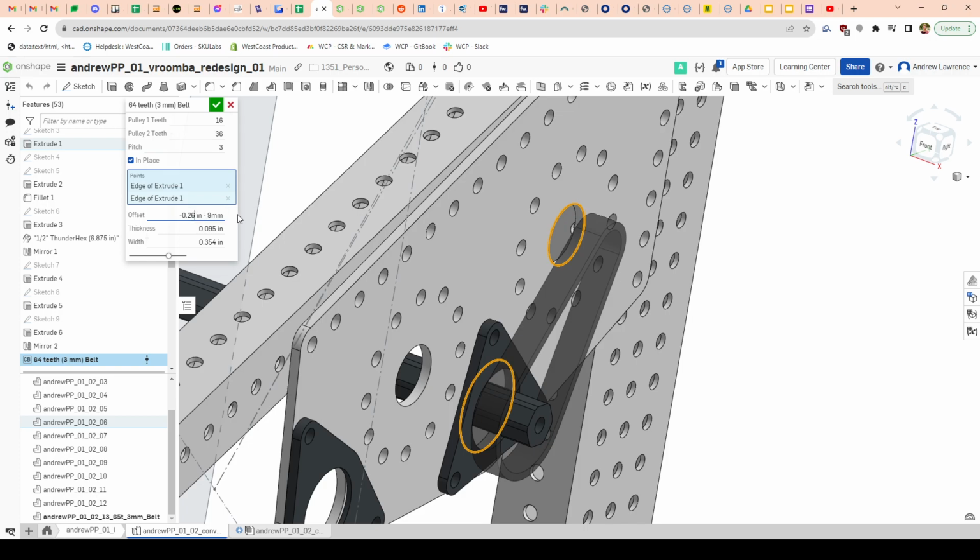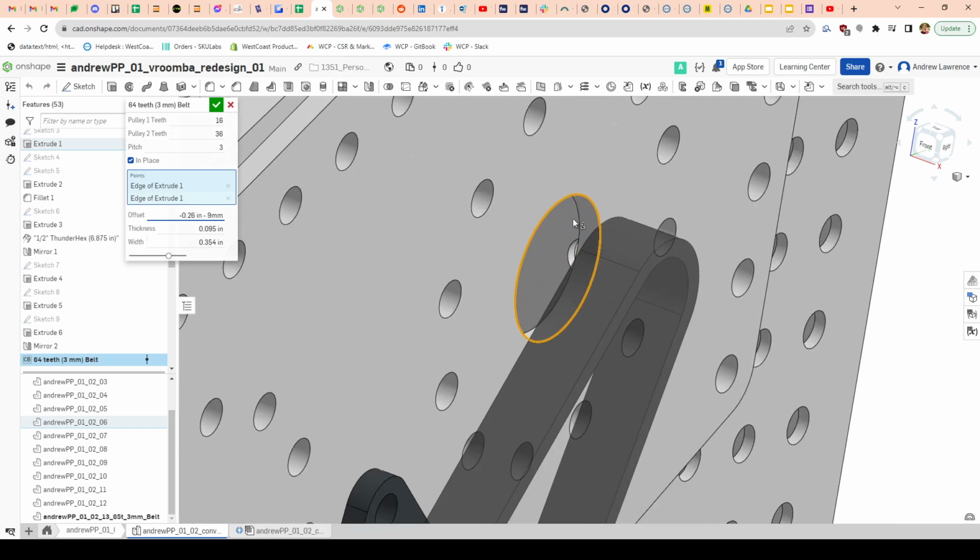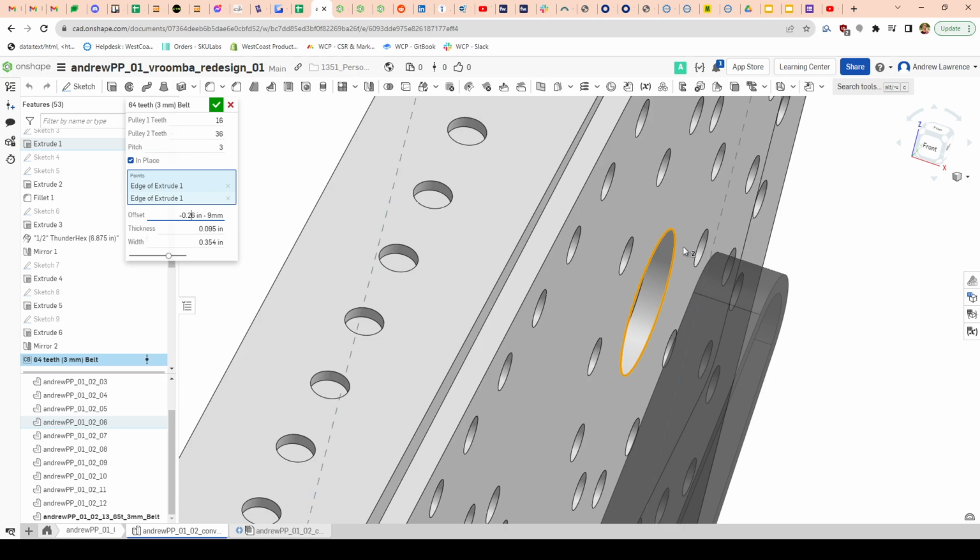That funky offset was the offset I got from this value, where the negative 0.26 is the original measured value plus the value of the space plus, in this case minus, because it wants it to be negative, the width of the belt.